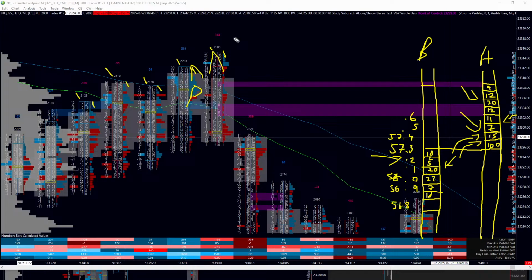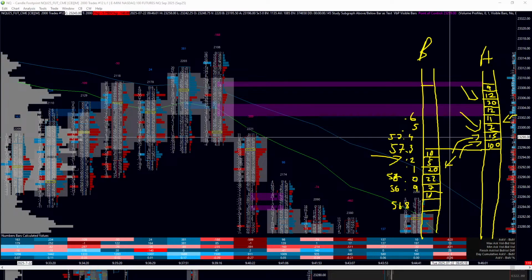Now this one is a little bit more difficult to read. So what I like to do is I don't really trade exhaustion. I like to look for it, and when I see exhaustion, I then want to wait for aggressive sellers to enter the market, right? I want to see heavy selling, right, on a depth of market or a footprint chart.